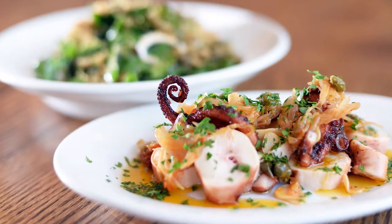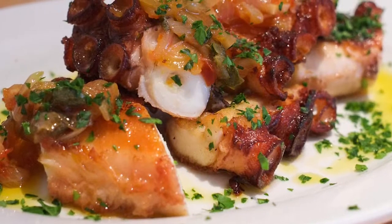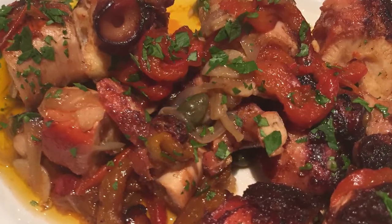The octopus — we're going through about 100 pounds a day. There's a lot of nervous octopus out there. It's a traditional Mexican way: it's blanched three times, load of citrus, olive oil, some aromatics, and then a low heat. We add a whole bunch of liquid, take it out, let it cool, and then cut them into pieces.